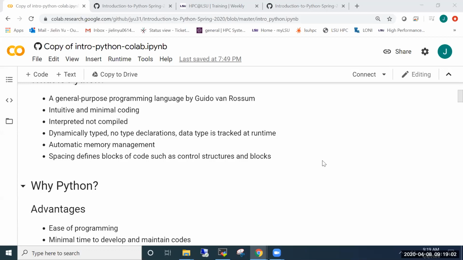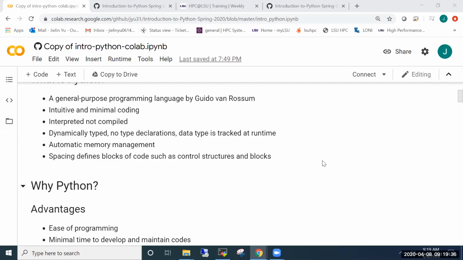And Python is dynamically typed, so you do not need to define the data type. For example, in some other programming languages, when you define a variable, you need to define the data type, like an integer, a string, or a floating point number. But in Python, you don't need to do that. Python will figure it out by itself. Python also has automatic memory management.